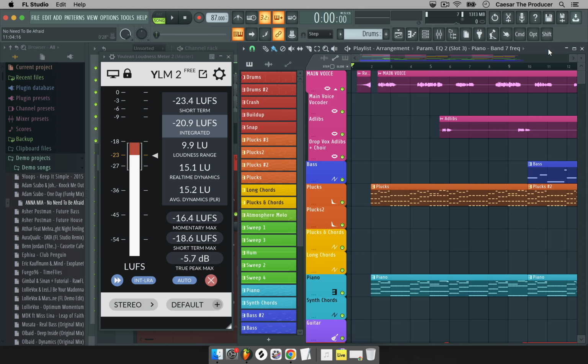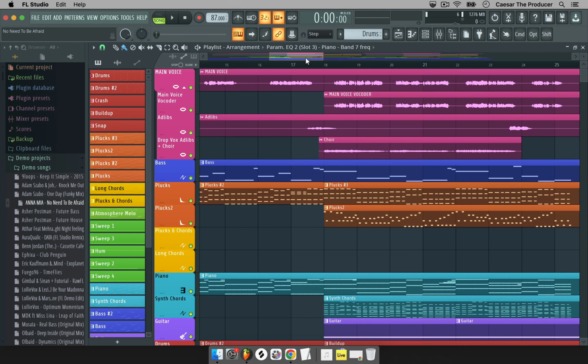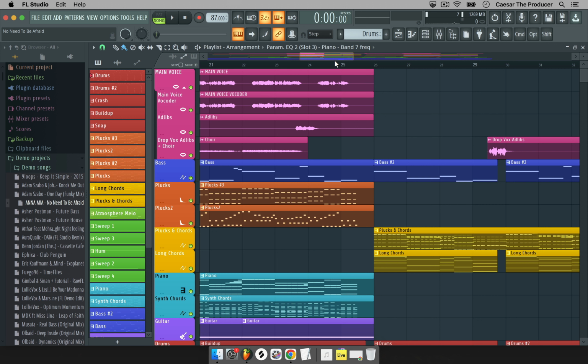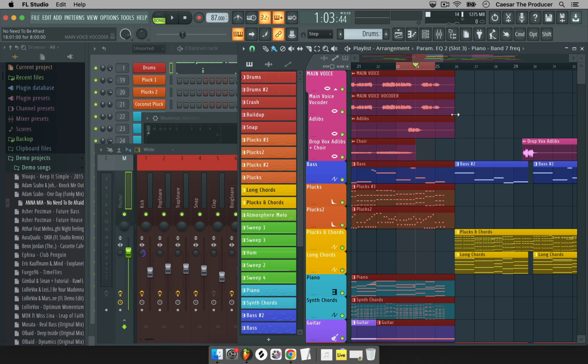The other thing we need to do before we really start is make sure that we are looking at the loudest part of our track. I think it's around here. I would say it's either this part or that part. Usually I will play it in a loop, but that's going to do for what we want to do here.